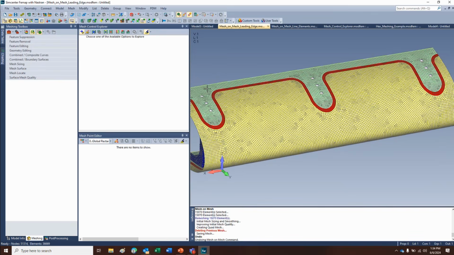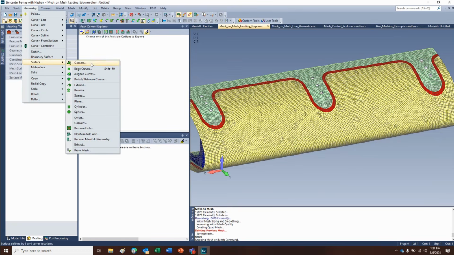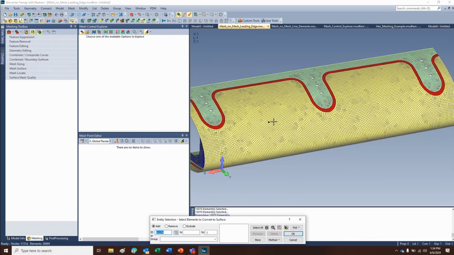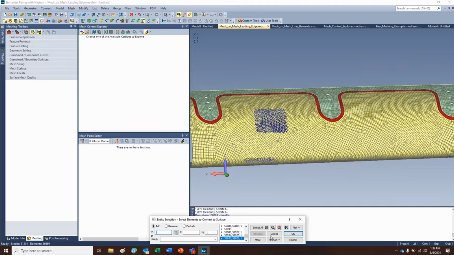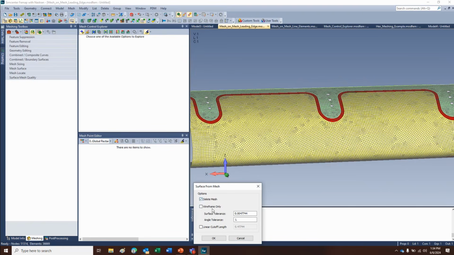Surfaces for a bit. How accurate are the tolerances of the surface? You actually type in a tolerance. The hardest thing is getting the normals right on the surface, because if it's a mesh, it is severely faceted. You can get a halfway decent surface, as long as it's not too great. Here, actually, that's two disconnected things. That's never going to work. Actually, that would probably give us a really funny thing, but let's not do that. But you actually have a tolerance here, and you have an angle tolerance that you can use, even a linear cutoff length.